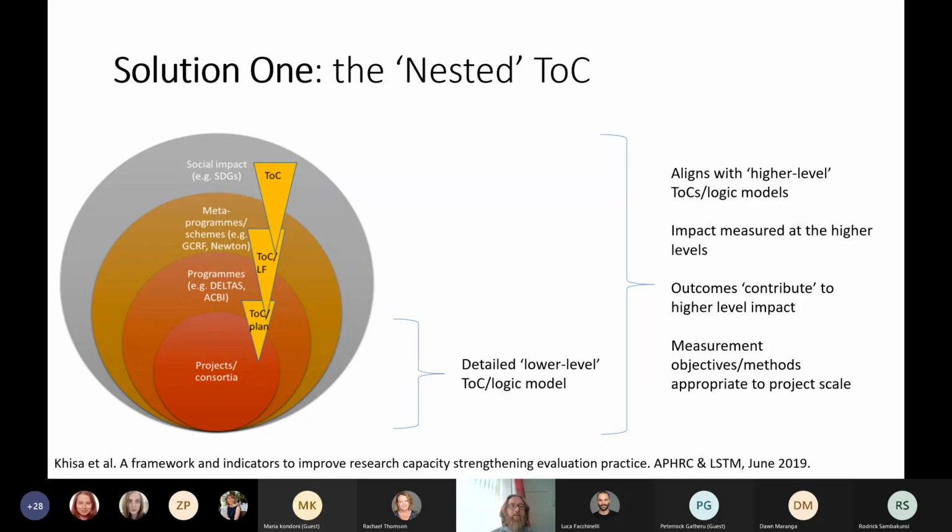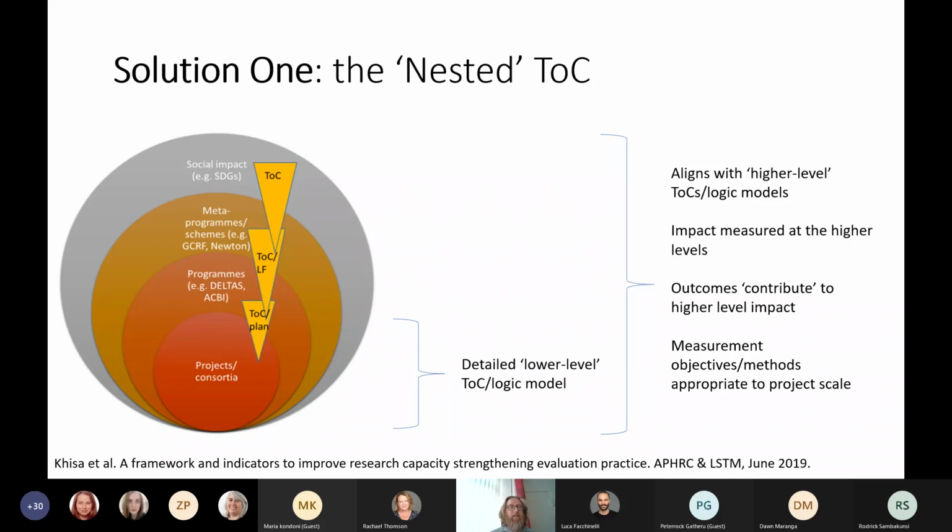But you allude to the fact that your piece of work, in combination with a bigger program or combinations of programs, starts to contribute to that larger goal. So you provide the detail for what you're doing, you provide a clear pathway for how what you're doing will contribute to those bigger impacts, but you set the expectations at the right level. So hopefully that's clear, and there's indeed a reference there that talks about the nested theory of change approach in a bit more detail.